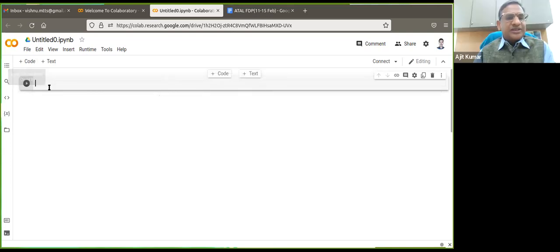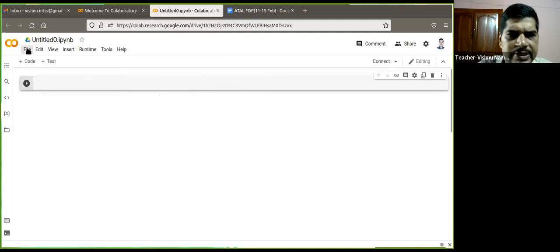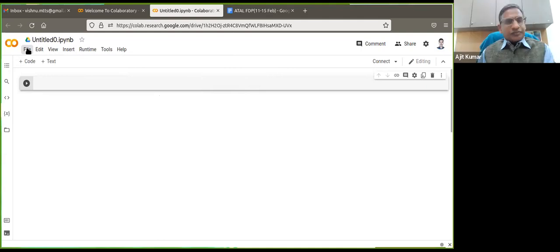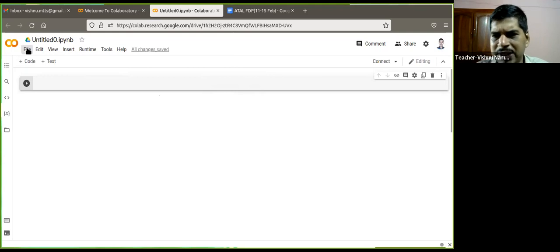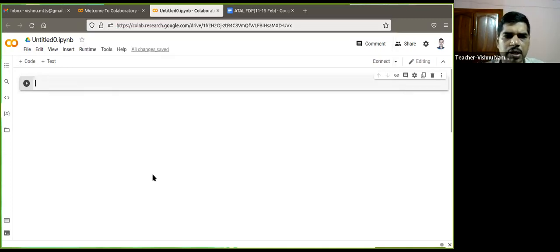Yeah, CoCalc that way is much easier, and it also has all the packages. This is an IPython notebook, and you can save it in your Google Drive. I think space is restricted only by your Google Drive space. So if you are creating a dedicated account for handling Python files, Python files are text files anyway, so it doesn't make much difference to your storage space. So this is another way: colab.research.google.com. That's another option using which you can run the Python programs. And Ajit has already shared one Google Sheet.